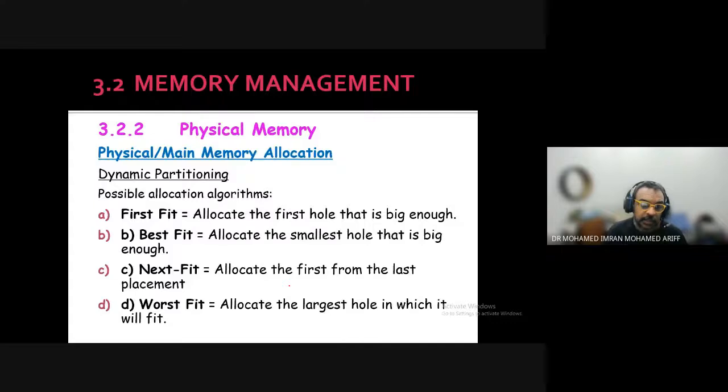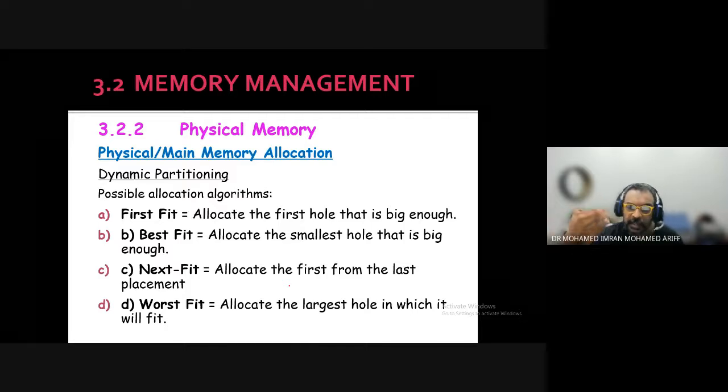So there are a few methods available to the operating system. It can use first fit, best fit, next fit, or worst fit. The first fit is the operating system will look for the first hole that is big enough, which is on the top. And then the next one, best fit, it will look for the empty space that is just enough for it, the smallest. Or maybe it will start from the next one, that means from where the last one was, and then start from there. Or maybe the worst fit, the biggest.